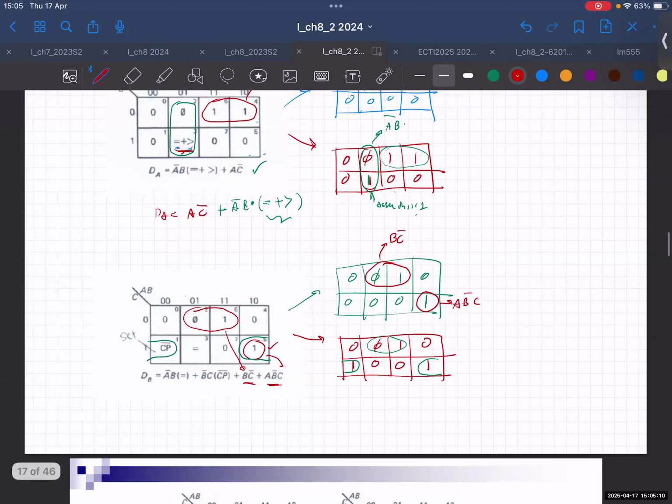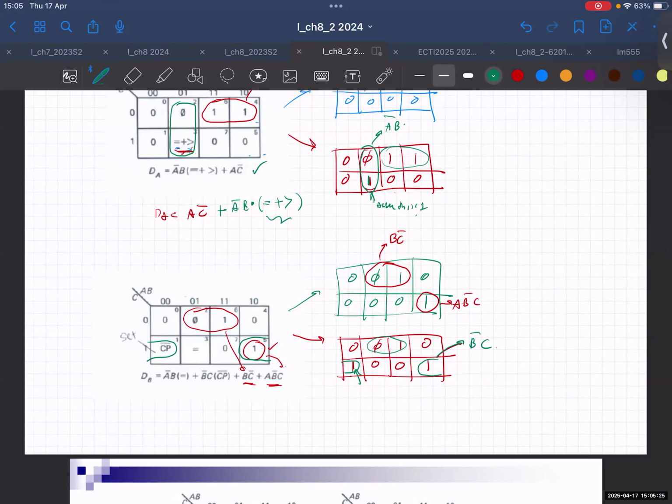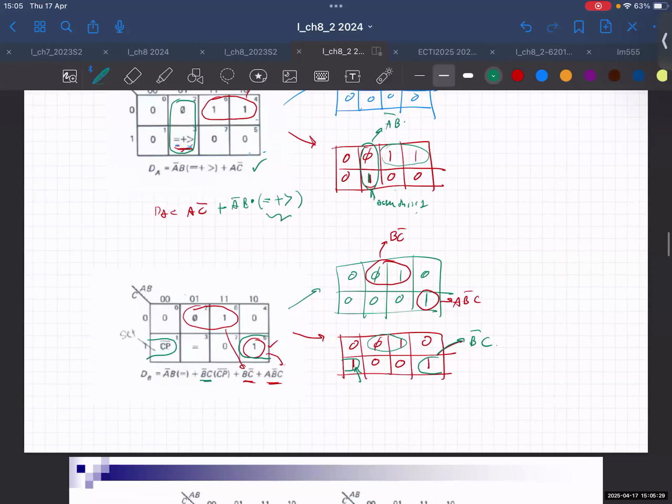Okay, so this one is what? This one is B bar C, right? B bar C. Given that this cell is 1, is true, which is the C bar is true. So that's why it comes out as this one, and C bar is true. Okay, or C bar equal 1 or true. That's why you have to circle and AND with the C bar.